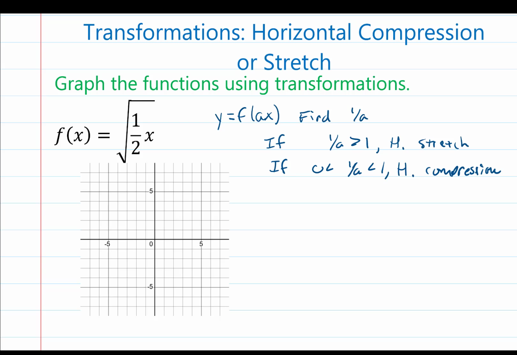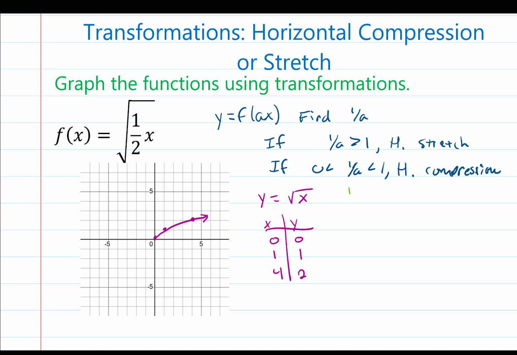Let's look at our first example, which is f of x is equal to the square root of 1/2 times x. So the first step will be to find the parent function, and the parent function is the square root of x. We are now going to graph that parent function. I'll make a t-table of values where we'll plot 0, 0, 1, 1, and then 4, 2. This results in half of a parabola opening to the right. And my goal now is to transform it based on what we have here in our function, which is 1/2 times x under the radical. Because it's under the radical, that's how I know it's horizontal.